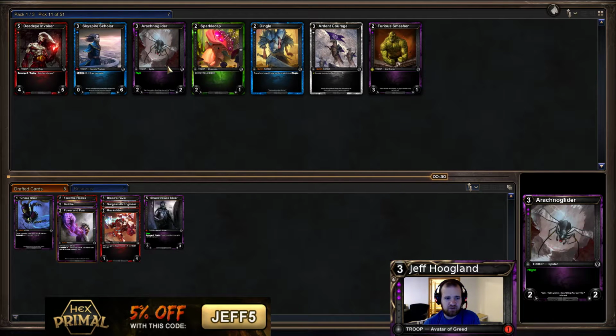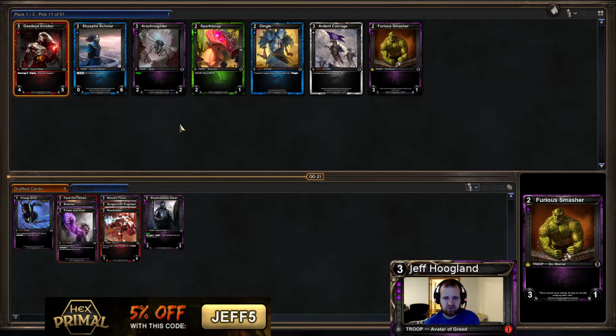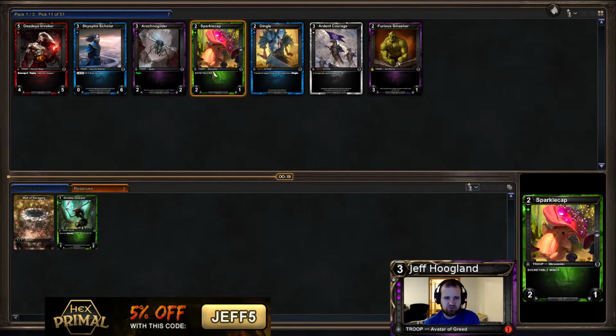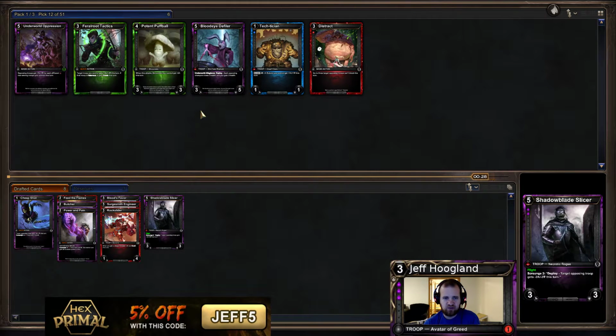This pack, the blood cards are kind of mediocre. I don't think Deny Invoker is particularly playable. Scrounge 2, deploy, gain 2 charges. I think I'd rather be doing better things with my Scrounge than that. I'm going to go ahead and pick up the Sparkle Cap just because I think it's playable if we end up moving into Wild, but I'm pretty happy with what we've got going on here so far.